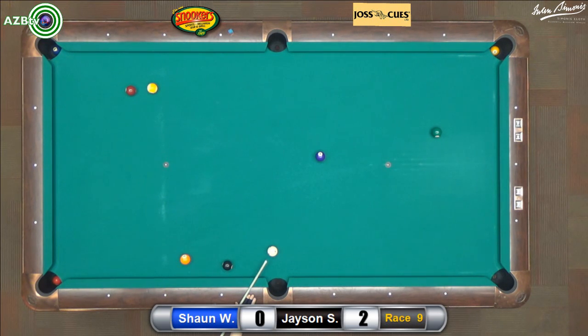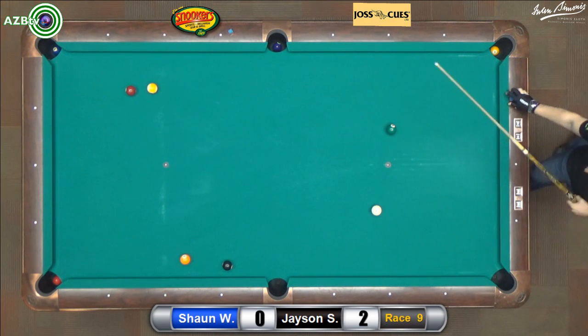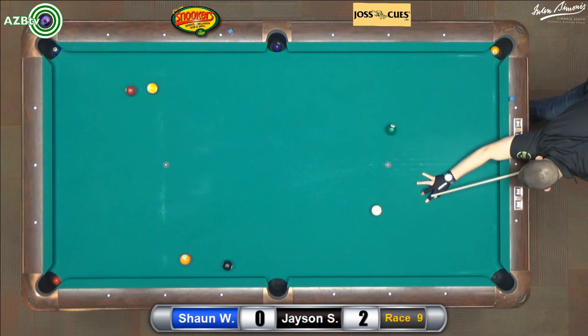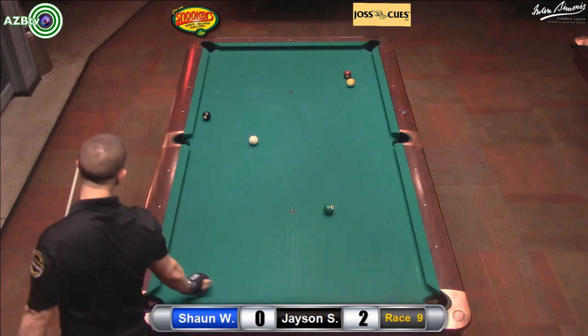Now he's got a cushion, and the five being where it is, he's just got to be careful. He's queuing that up to play it inside. Yeah, he just hits it that way. He hits him. Got to get out though. He's close. Okay. He's got an angle. He's good. He's okay. Six to the seven is crucial. He's got to get the cue ball up around that spot area where that seven is, so that he can have the possibility of making it. So the five to the six, and then to the seven.